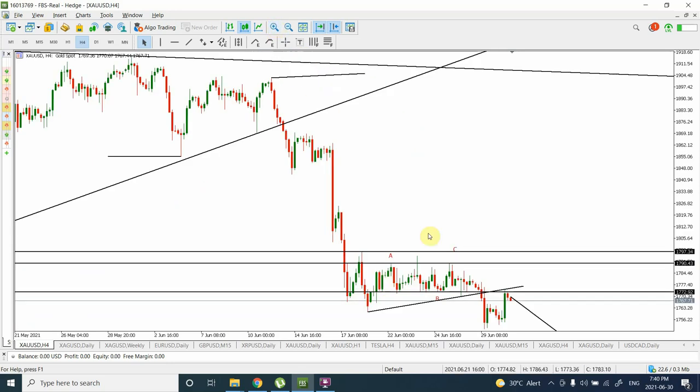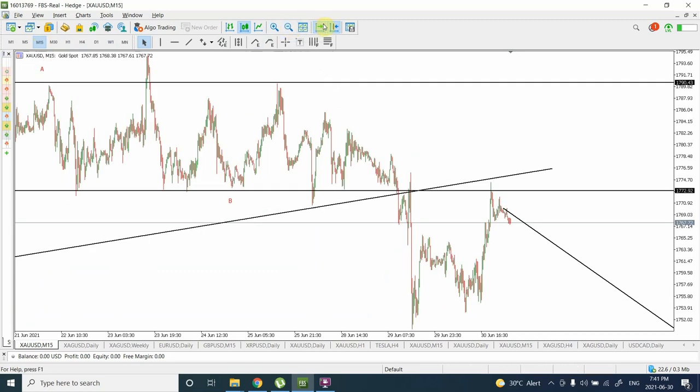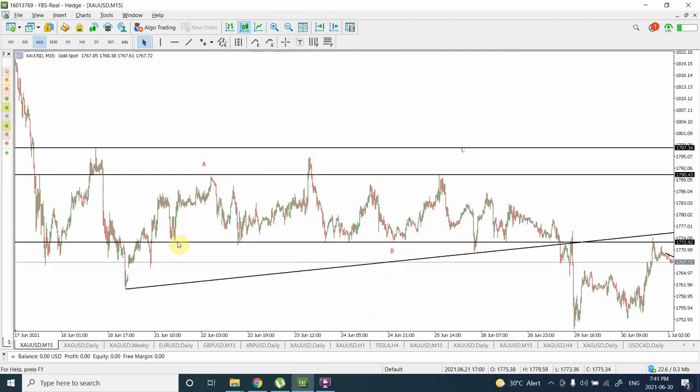In terms of general technical analysis, you can see we have come out of the sideways price wave action. We were able to analyze that this is a very important support area — the black line that you are seeing. On a 15-minute chart it's more clearly visible. This horizontal line is very important. We can see that prices dropped off and are now lying on that line, which was support for the correction, became resistance for the downward trend, and has now become support again.